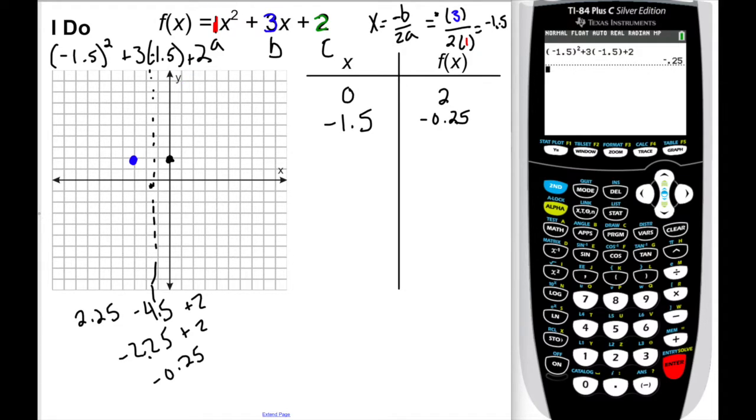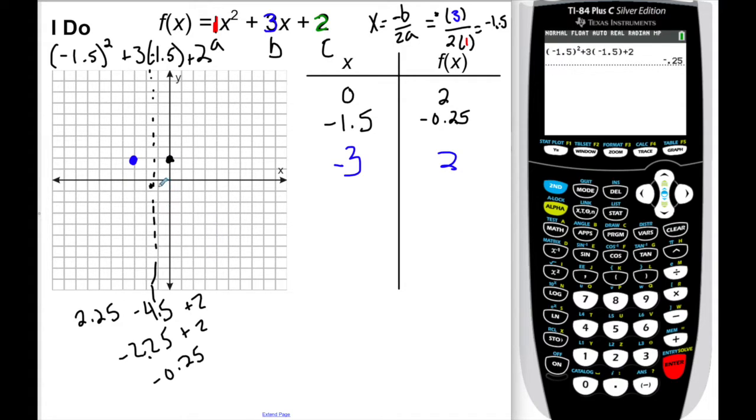Okay, so what that allows me to do is it gives me a third point. Negative 3, 2 is a free point on the graph that I now get to automatically put on there without having to plug anything else in. That's really the amazing part of this. Okay, so what does this tell me?